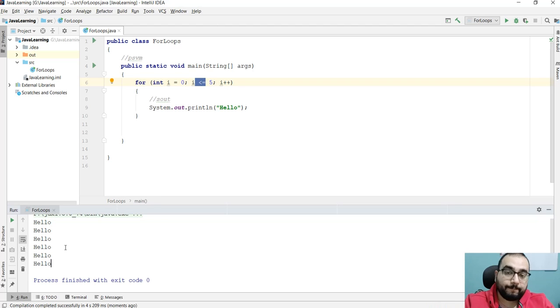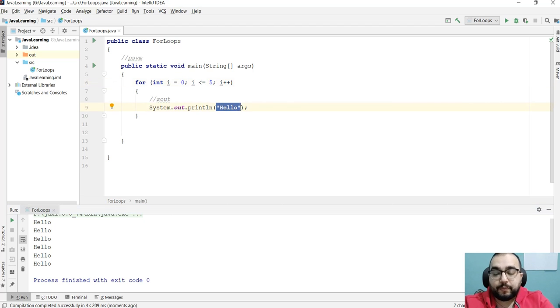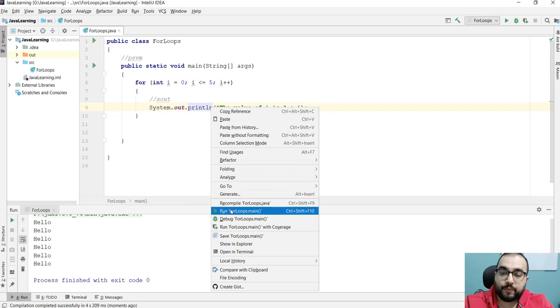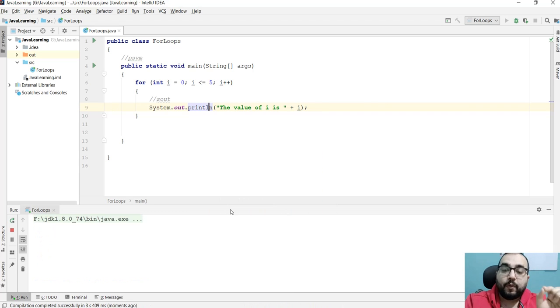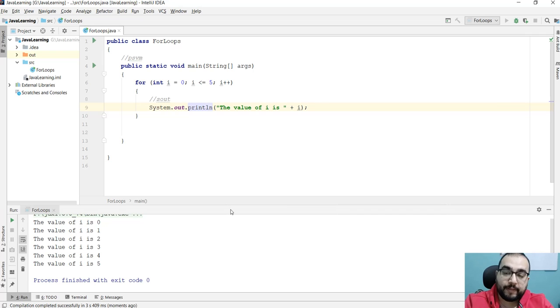Now let me print the values: the value of I is, and simply I here. I run this code and it starts from 0, 1, 2, 3, 4, 5. So from 0 to 5, total values are 6.